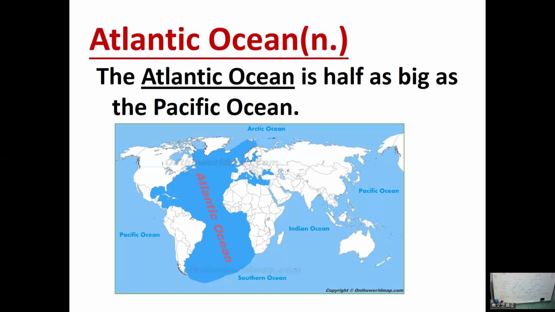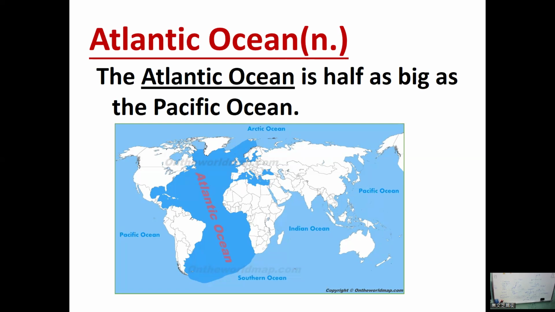Pacific, so from Asia, and also between North and South America, that's the Pacific Ocean, because the world is a circle or sphere, right? It is round, so it is connected. This is the Arctic, so it's very cold.